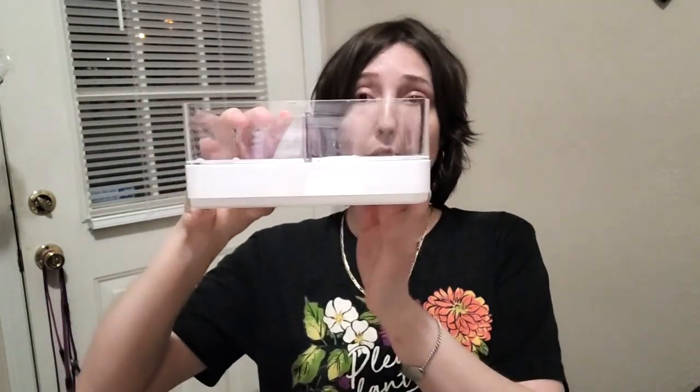We're going to do sunflowers and a jazzy mix. The instructions recommend soaking the seeds for eight to twelve hours — these have been soaking about nine hours. I just use distilled water, and I'm going to dump them right into the tray. The seeds are going to be kind of a little bit gelatinous — if you've ever soaked seeds, there's a membrane around them.